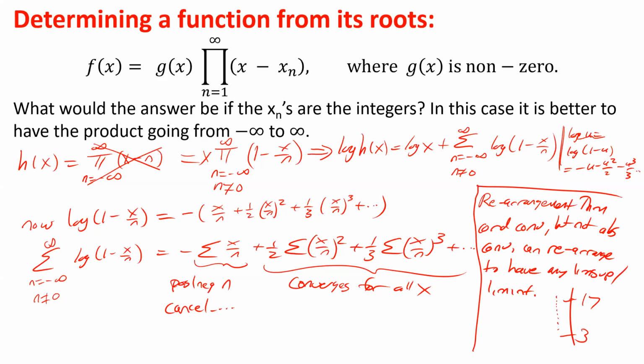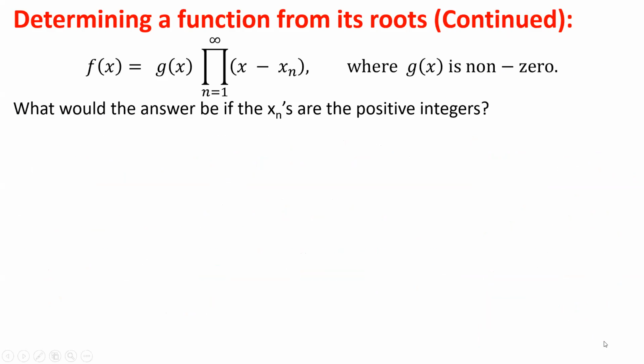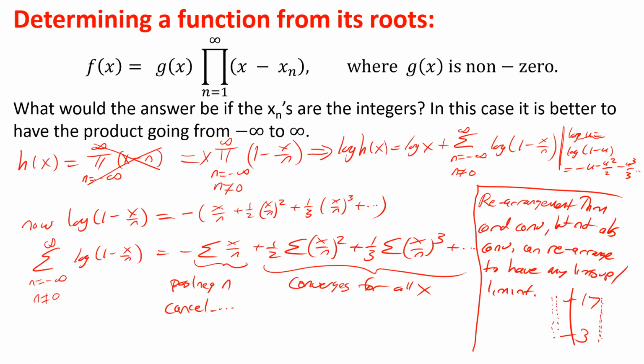then you take negative terms until you first go below 3, then you take positive terms until you first go again above 17, and then negative terms until you first go back below 3, and you keep doing this. It's possible that when you go above 17, you go above by more than you did the last time, but the amount you overshoot, you can bound by a number that's getting smaller and smaller, because the terms have to be going to 0 since it's conditionally convergent. And so you can rearrange and get anything you want.